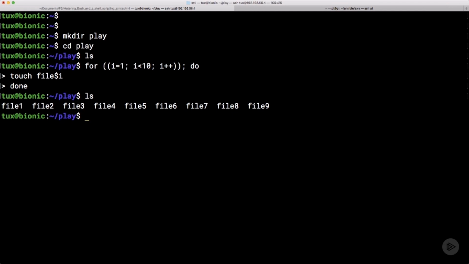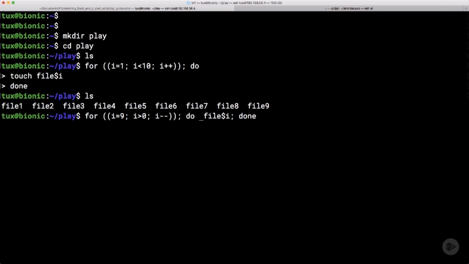Well, I suppose now we really need to look at deleting them. So I'm going to up arrow key. If we start on 9, that's our upper limit, we can then go through and say whilst i is greater than 0, and we want to decrement. And then, of course, we want to delete that file.